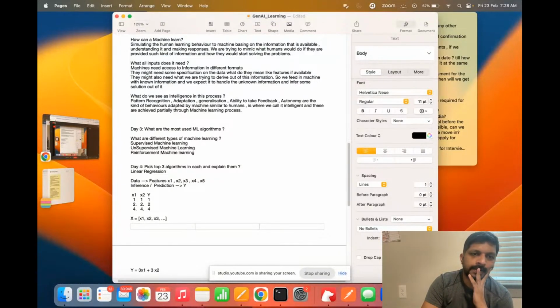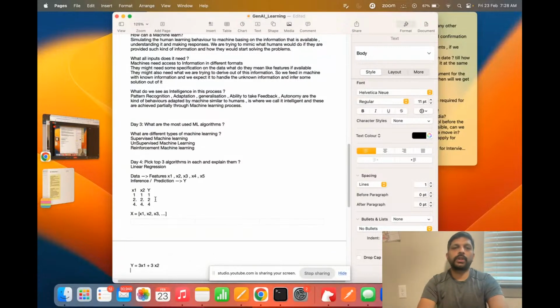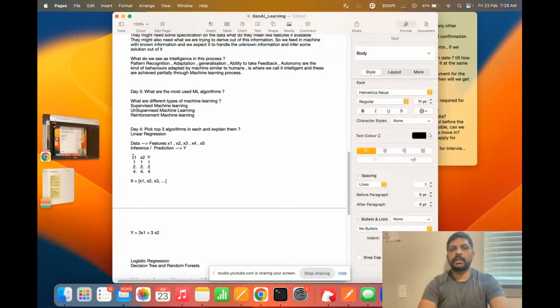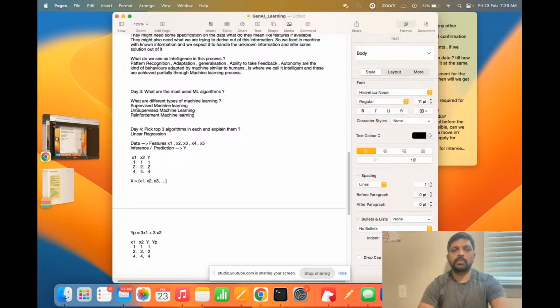Now what happens if I start putting these values here? This is the y that is given to us, and this is the y that I'm predicting through my equation. The expectation is that the equation should be able to predict this y. So if we start putting values into this table, this is y, and this is y predicted, so I'll put a small p. What will be the value? If 1 comma 1 is put in here, the value is 6.